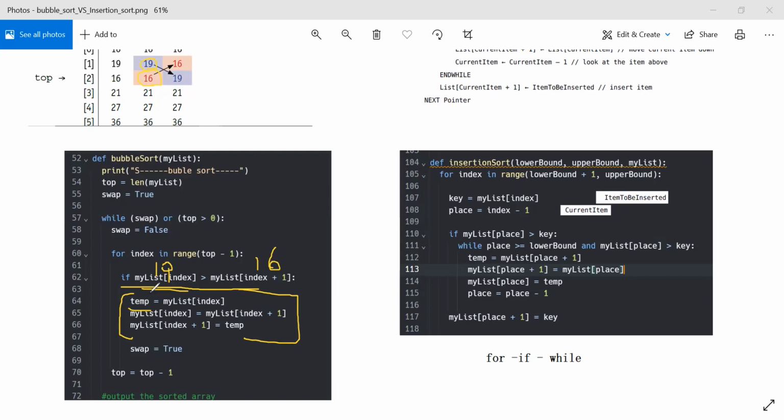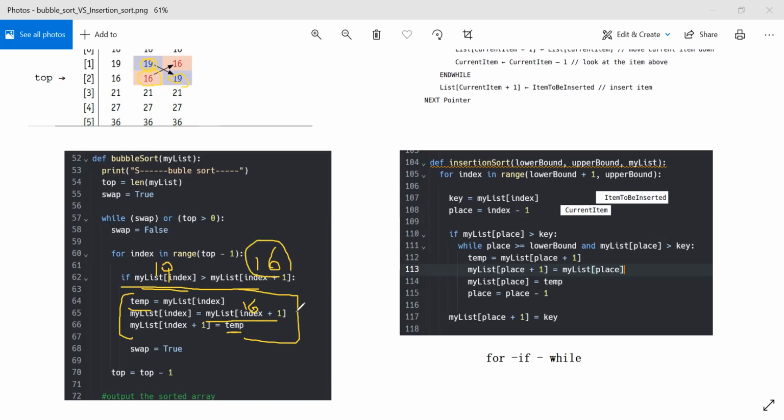So temp now has 19, and then in this position, instead of 19, we put 16 here. We put 16 there, and then we get whatever we saved in the temp, which is 19, and we put it at the bottom, in the place of 16.